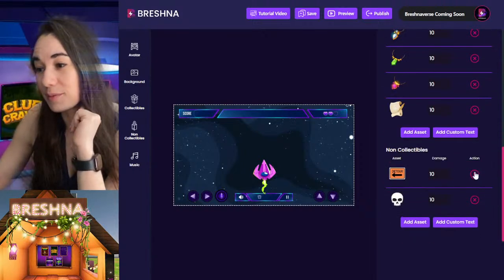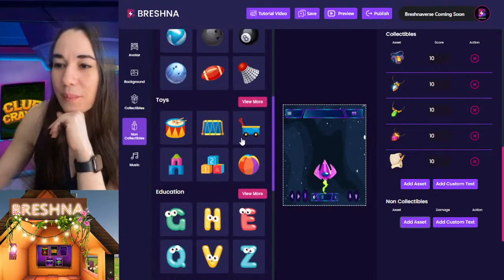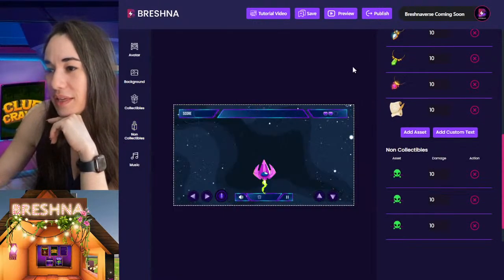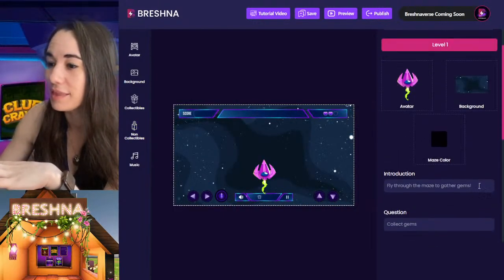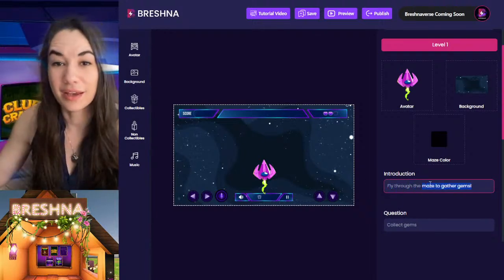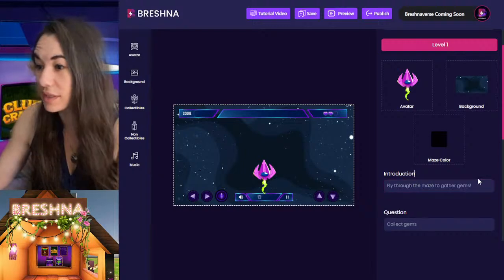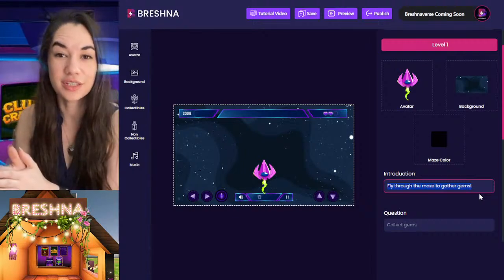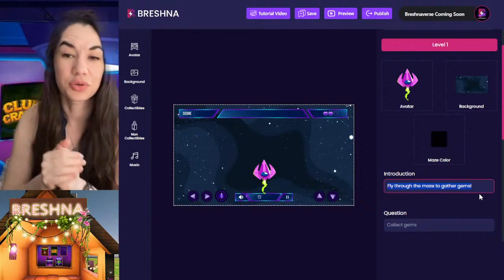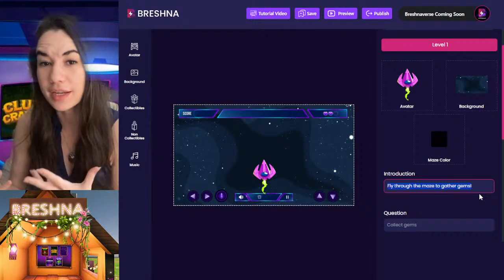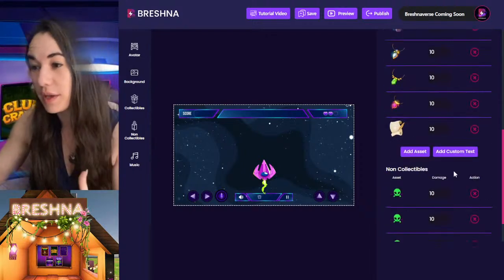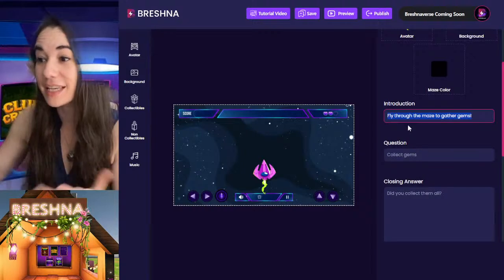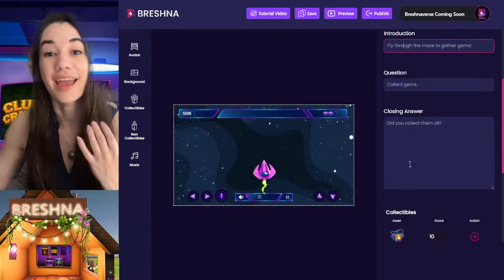And then the non-collectibles for this game were, and I won't go through the whole thing here, these aliens. So the idea was, in all of the language here, right? This was fly through the maze, gathering your alliance amulets. Actually, I think what I said was, 4 intergalactic nations are coming together to create a peace treaty using these 4 alliance amulets. But at the last minute, a space alien comes and throws them into a black hole. We have to get them back. And then it says fly through the maze to gather the amulets and the peace treaty.